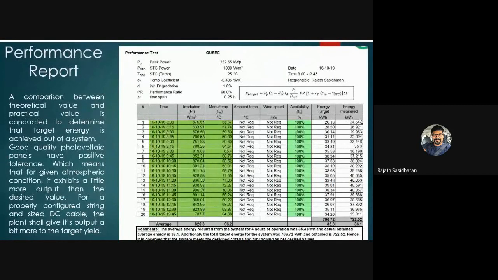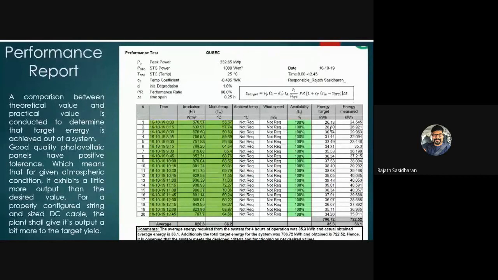Then we have the energy measured. This energy measurement is also done through a data logger. Modern day inverters come with their own metering unit, and either through Modbus or through BACnet or another protocol, it relays all this information to a data logger, and the data logger records it, and we get it as an Excel sheet in CSV format or different kinds of formats. Then we use it here.